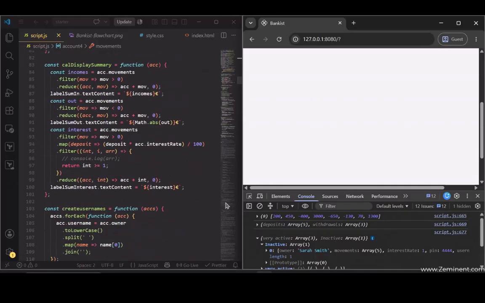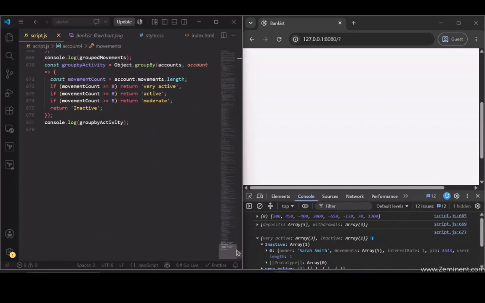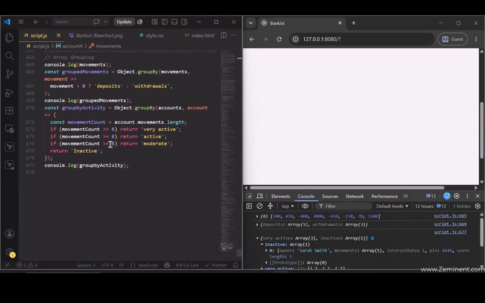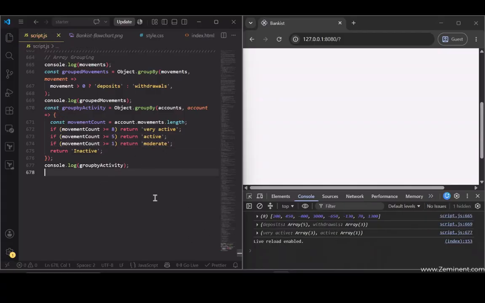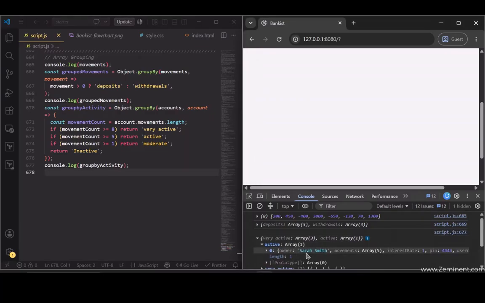So here the array of 5, right? So what we just gave here as the condition, we gave 8 for everything, so here we need to change the condition. We'll set this condition to 5, and then this condition to 1. Now we'll check that. See here we have very active 3, and then active is only 1. We'll check Sarah Smith, because she has only 5 elements.